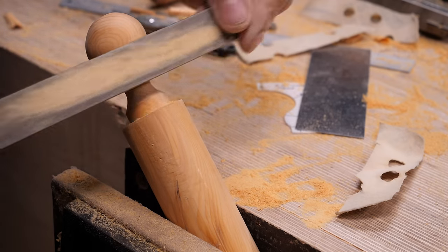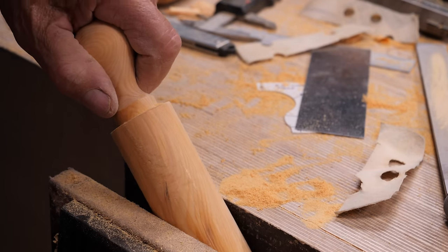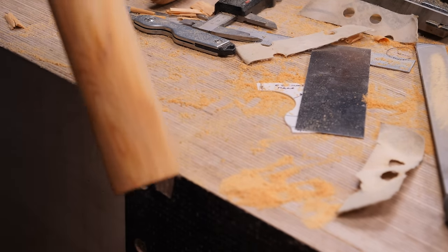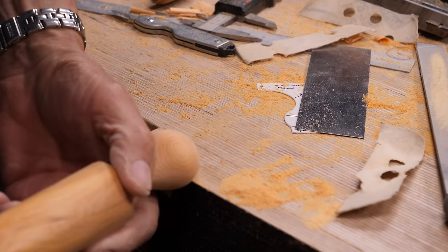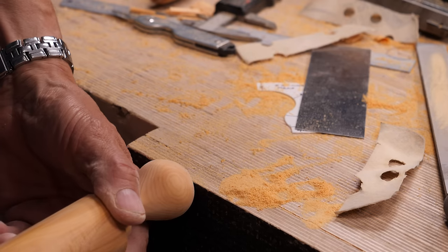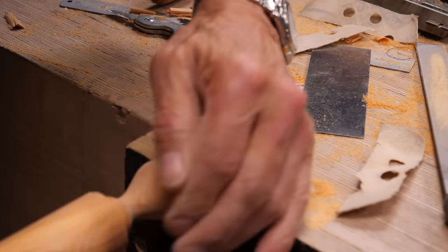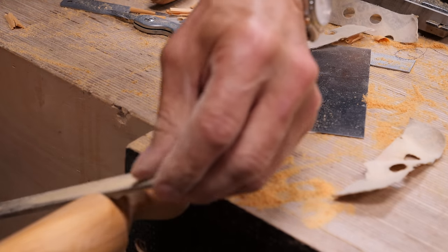Little vibration there. To get around that, and if your vise is big enough, clamp it in the vise and rotate it.